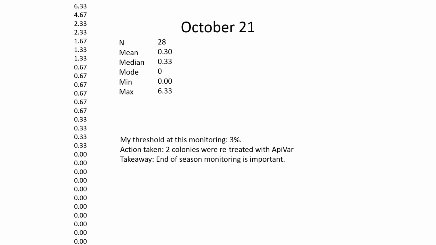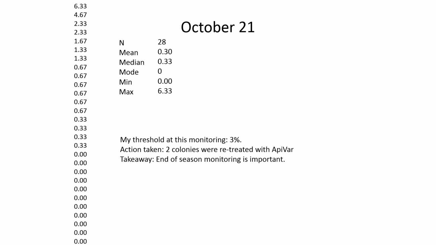So where do these mites come from? The different options are they were in the capped brood during my post-treatment monitoring. That's one possibility. Another possibility is there are colonies around me crashing and throwing off mite-infested bees, and they're coming into my colonies with their mites. The third option, I think, is there are colonies crashing in my neighborhood, and my bees are out there robbing those crashing colonies and picking up the mites.